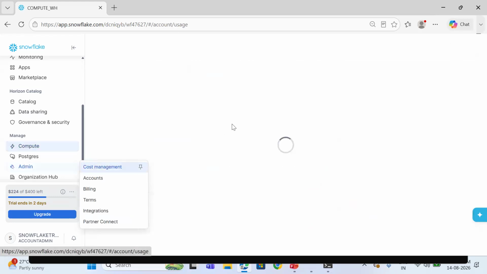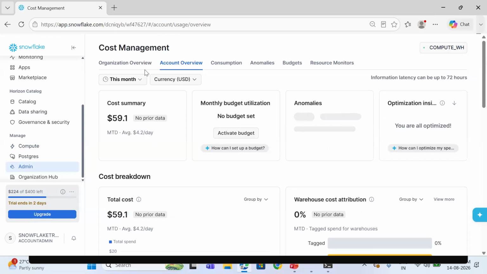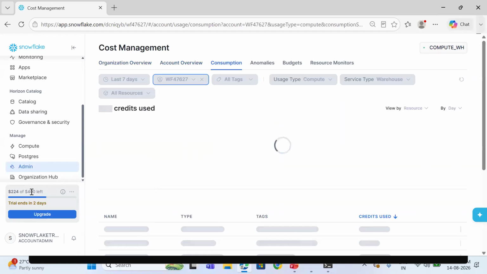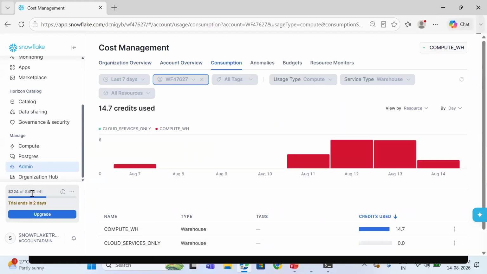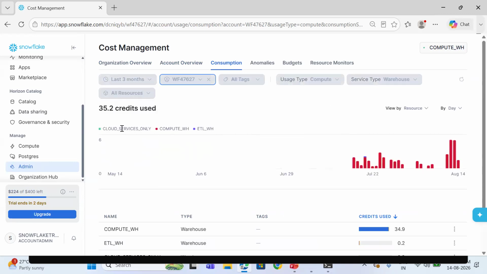And you will have an administrative part, where you can see the consumption of the budget. I have 400 credits. In the last 7 days I have used 14.7 credits. If I take the custom range of the last 3 months, or the last 26 days, I used 35.2 credits on this particular account.